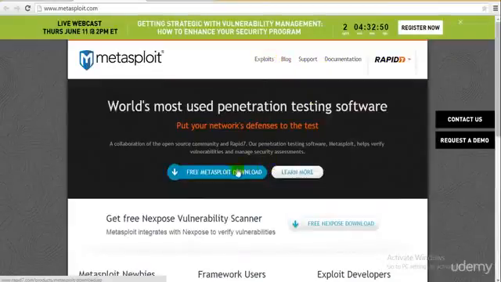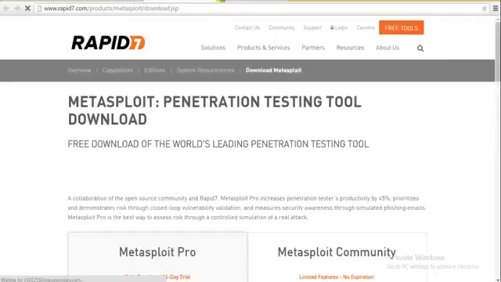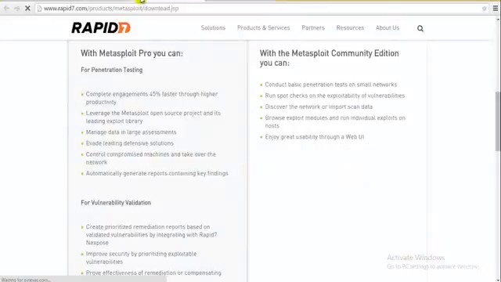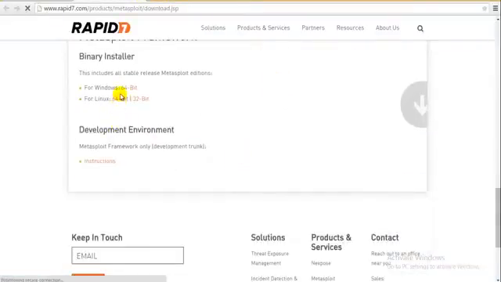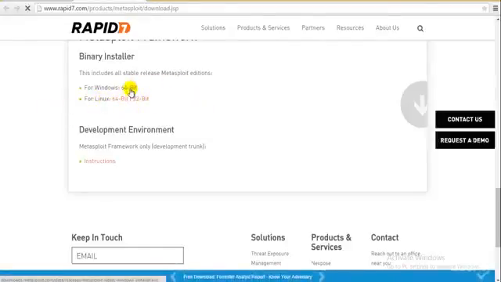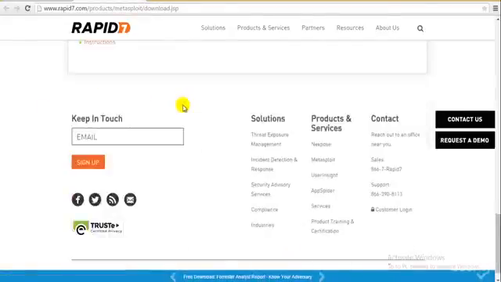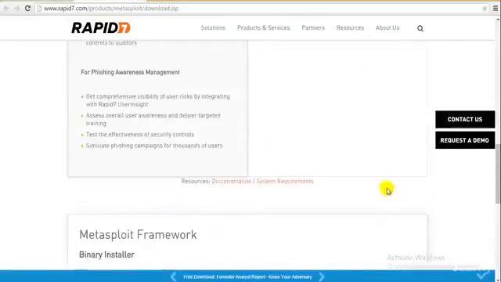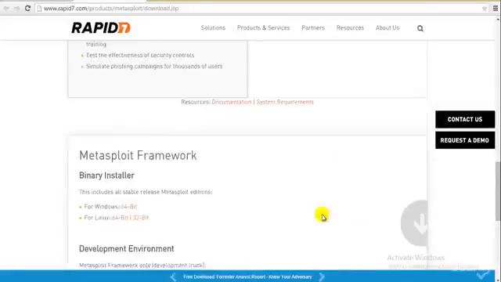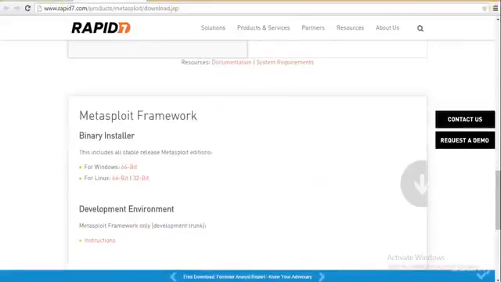Okay, so as you can see, we have it for Linux 64-bit and 32-bit, and for Windows that's only 64-bit. And I believe we don't have it for Mac. Never mind, but we can still start it in our virtual machine by using any of the Unix or Linux systems.